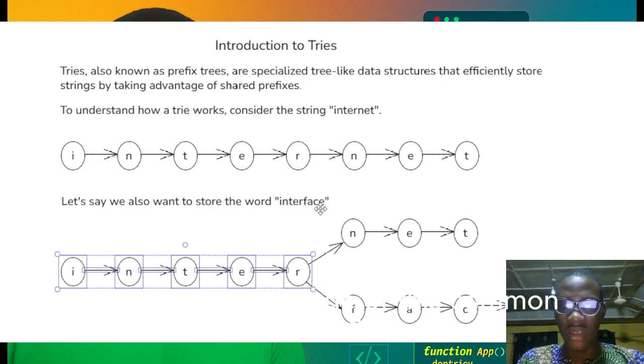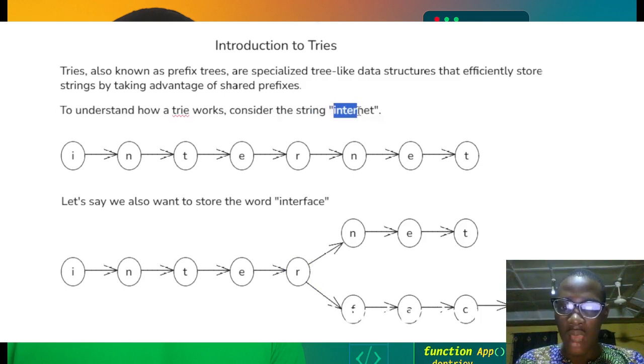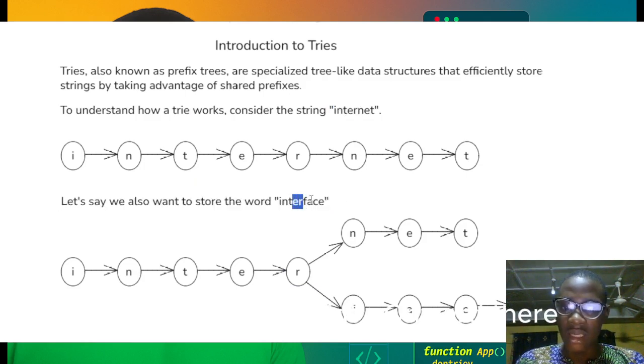So both words can share the common prefix "inter", and then the remainder of the words that are not the same can branch out from the end, this R. Because "inter", I-N-T-E-R, is the same in both cases, from the point R onward they will share different sequences of nodes.